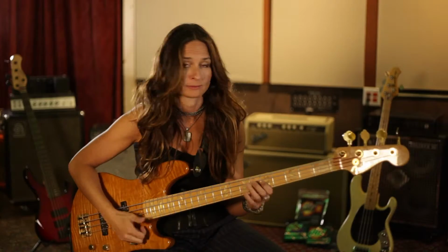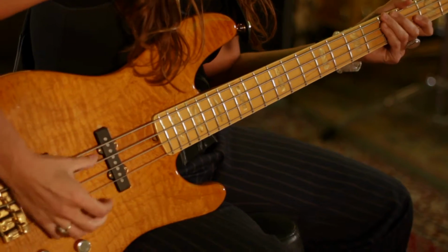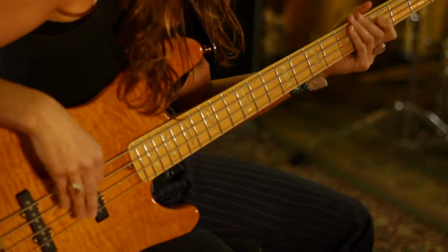Basically, you have four techniques when you're playing funk. You can slap, you can double thumb, you can basically palm mute, or you can just do straight old finger funk.